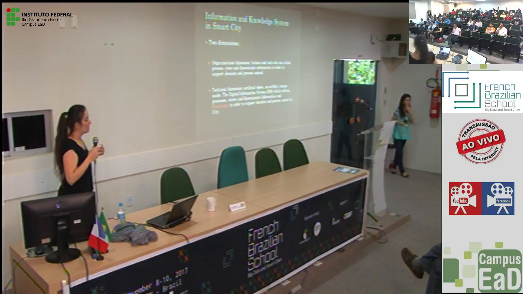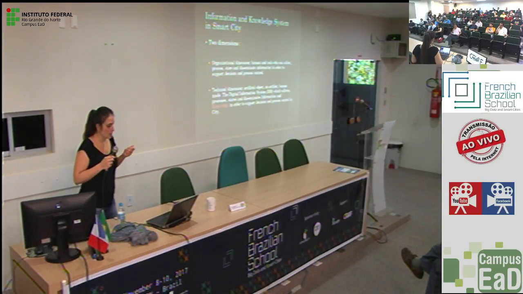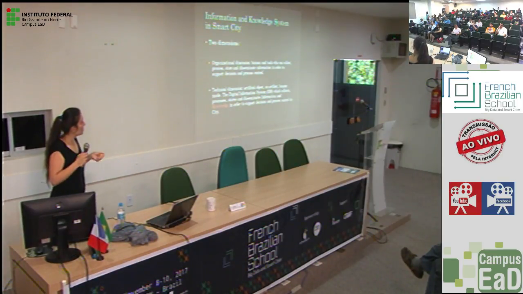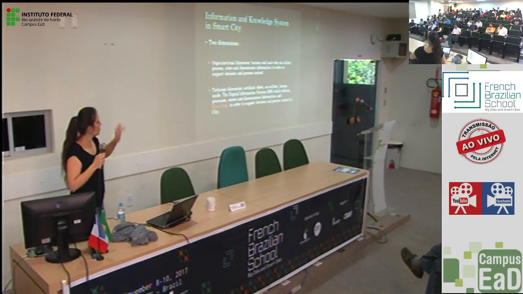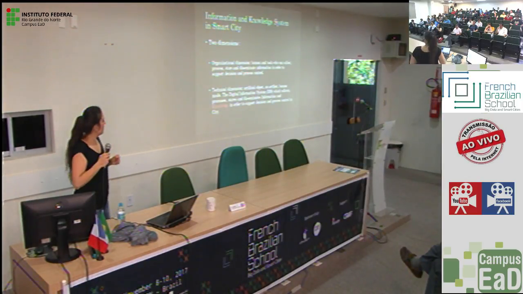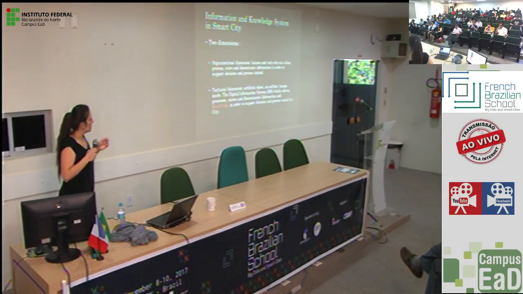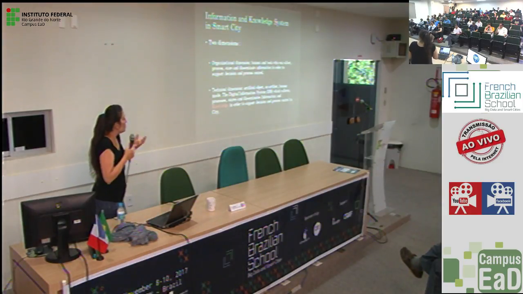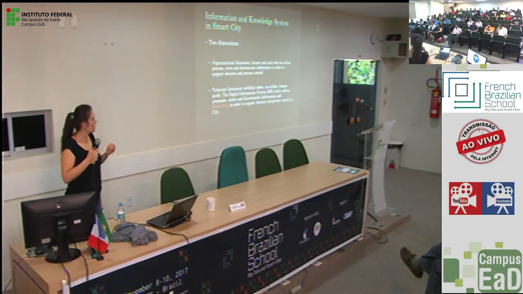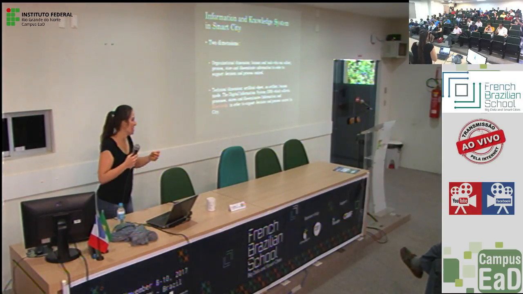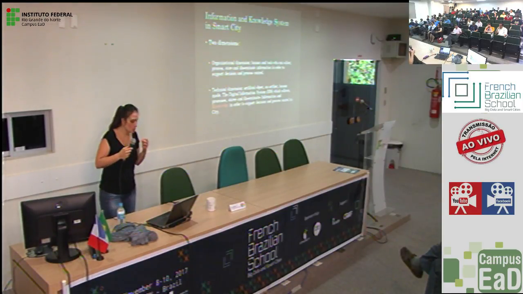In fact, our vision is bidimensional. There is an organizational dimension and a technical dimension. The organizational dimension is human tools that can collect, process, store, and disseminate information in order to support decision and process control. And the technical dimension is an artificial object, what we call an artifact. It's human-made, and this is the digital information system which collects, processes, stores, and disseminates information and knowledge in order to support decision and process control in the city.